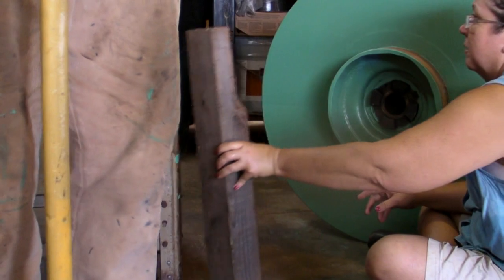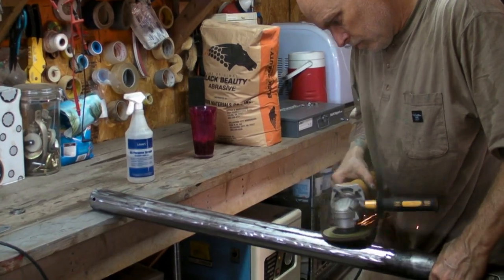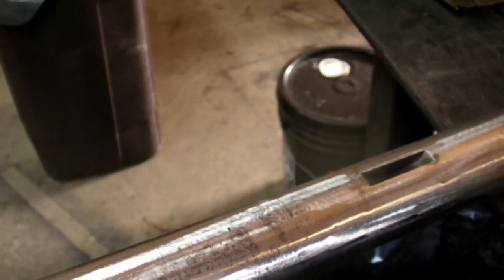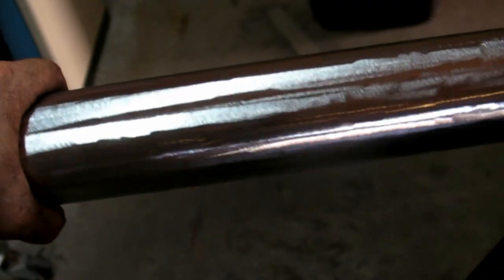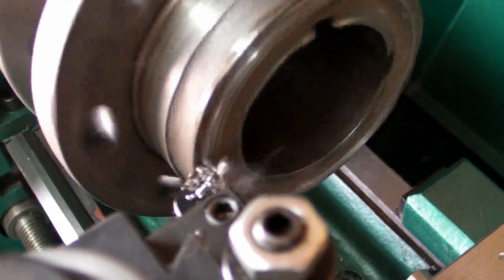We set the clutch back in. I realized I should have cleaned the shaft before sliding all these parts off when I was trying to disassemble it, because it had a lot of rust and crud on there. It's just unprotected steel — nothing to keep it from rusting. I'm removing some of the damage I did with my hammer. In all fairness, I did damage on top of the damage somebody else had done.